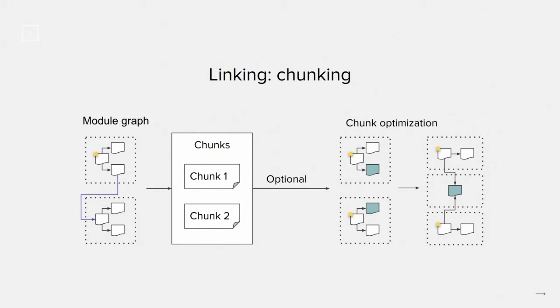Well, Webpack is keeping track of all of the modules in a chunk. So when we realize this case, we're actually not going to start traversing the module graph again, and we're going to know that we can not create a new chunk. And once we've identified all the chunks, we now enter into an optional phase called chunk optimization. And you can enable this phase using the split chunks option. It's documented in the speaker notes.